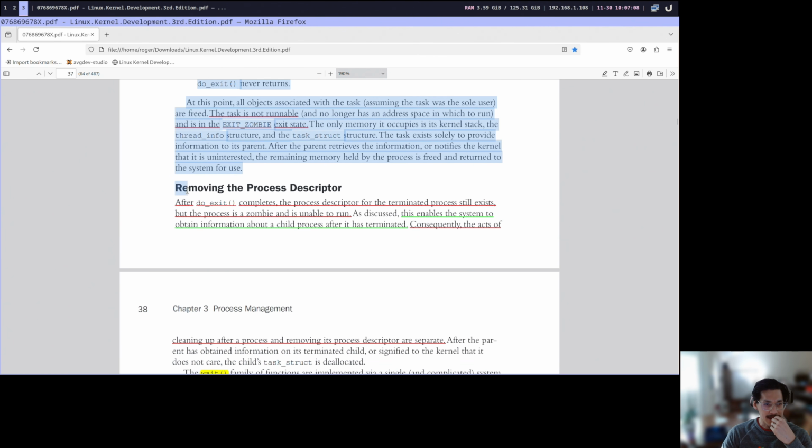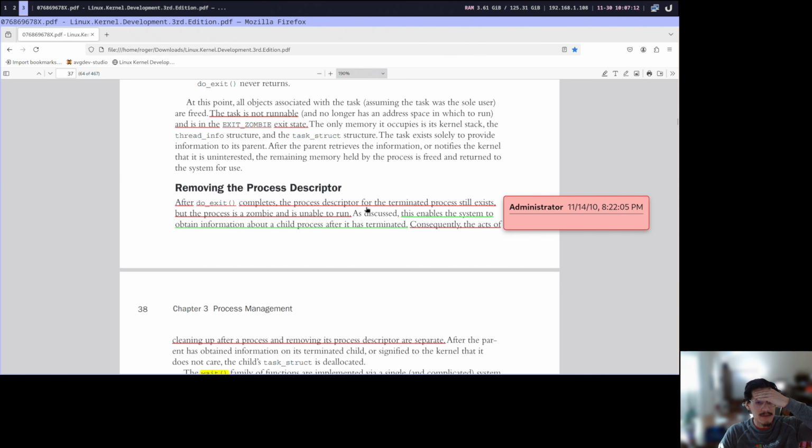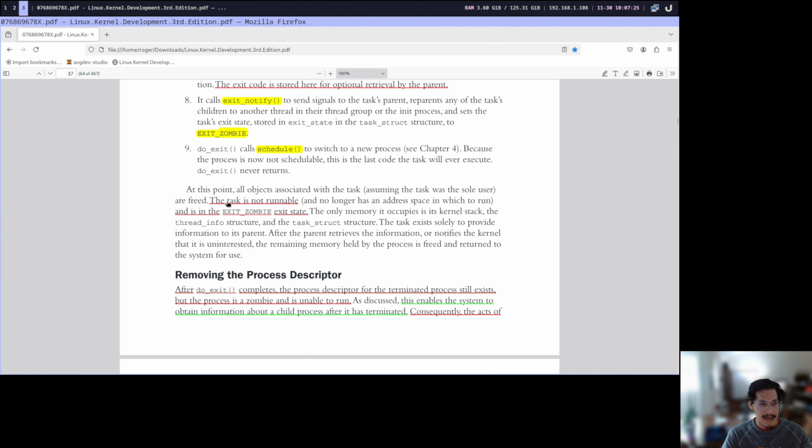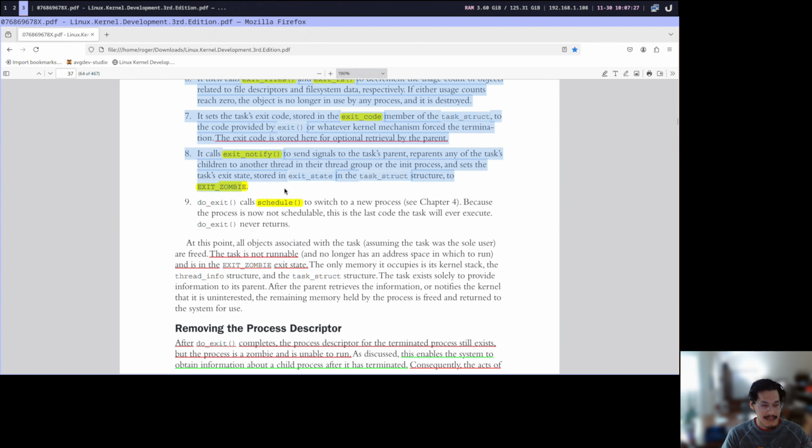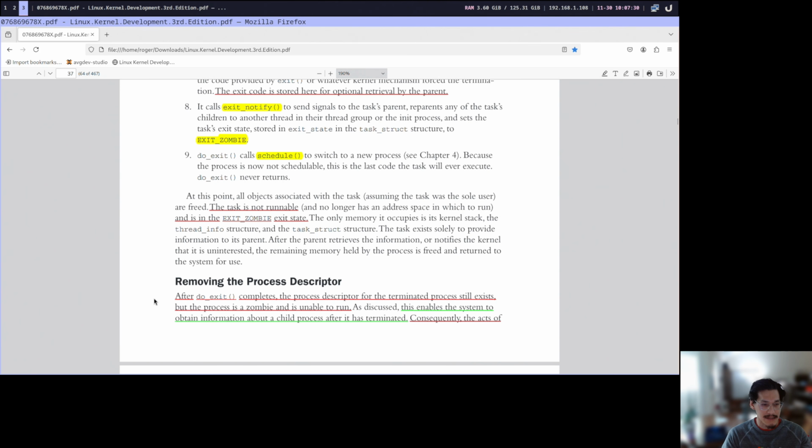So removing the process descriptor. After do exit completes, the process descriptor for the terminated process still exists. So even though after do exit is done for that process, it's not completely gone from the system yet. The process, remember, had an exit zombie state set to it, so we consider this a zombie.